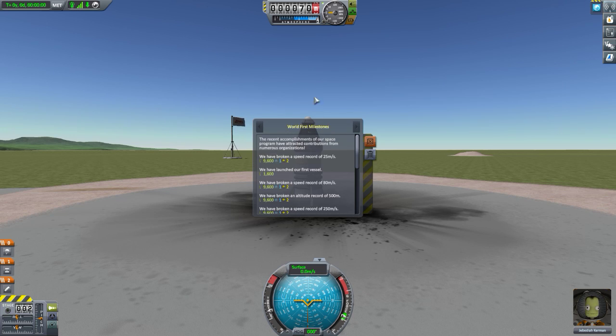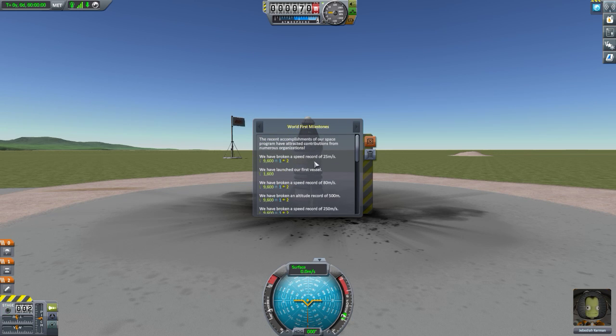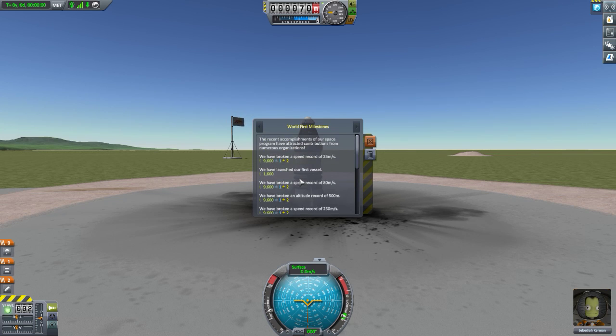The first launch, we broke several world records, world first milestones. We broke a speed record of 25 meters per second, and we gained money and science because of that, and prestige. I don't know if it's prestige in this game. It might be some other value that values, you know, prestige.